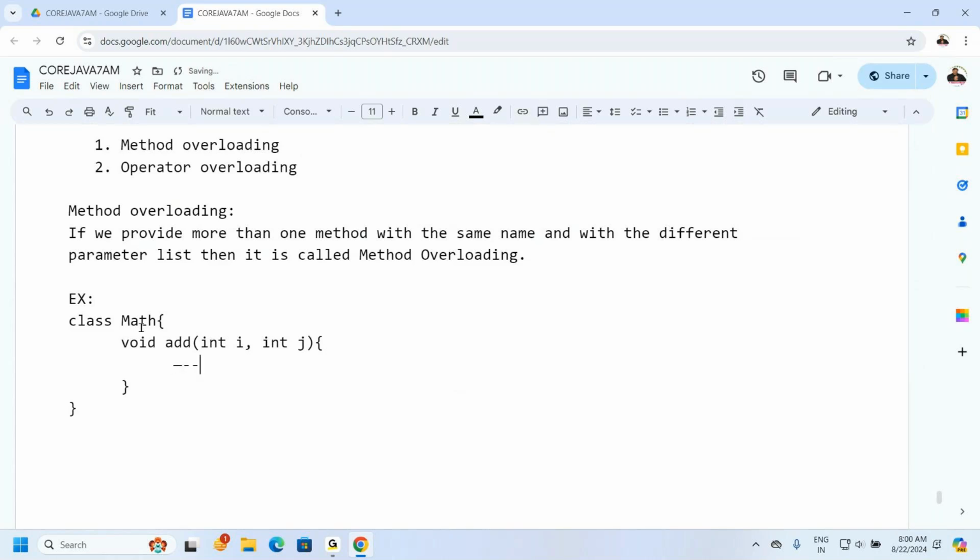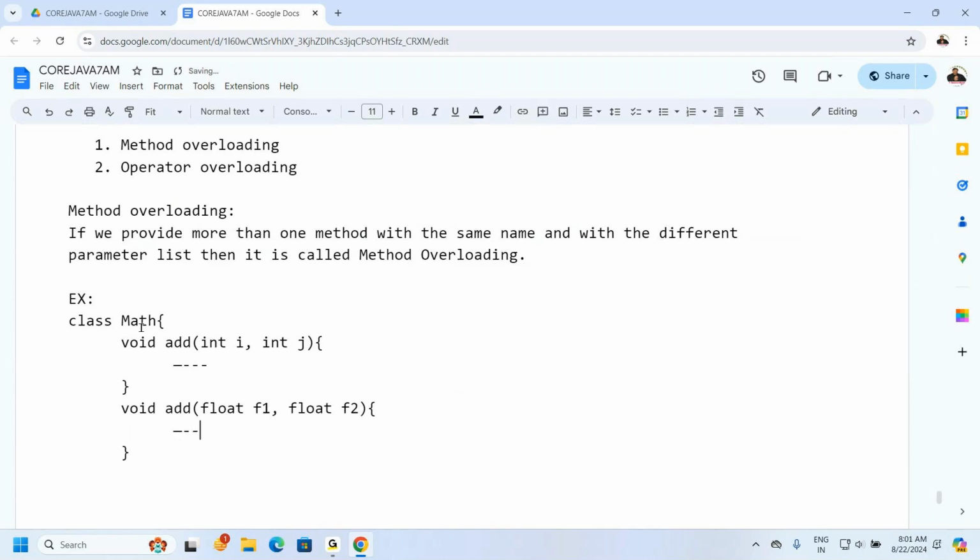The next one is void add again, the method name is the same, but this time with float f1, float f2, with some implementation.